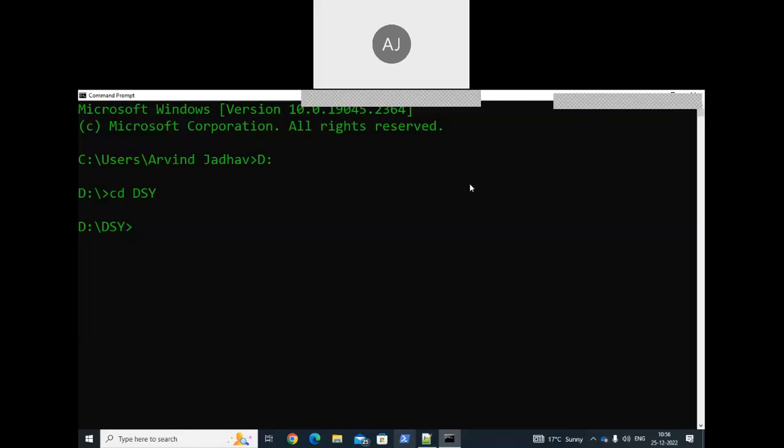How will we compile the program? First of all, the word compilation. Many times I ask students what is the role of the compiler, and every time the student answers that the role of the compiler is nothing but to compile the program. It's a very basic answer. I know that the compiler is used to compile the program, but what is the purpose of that compiler? See, high level language will be converted into low level language. That means the .java program will be converted into a .class program.